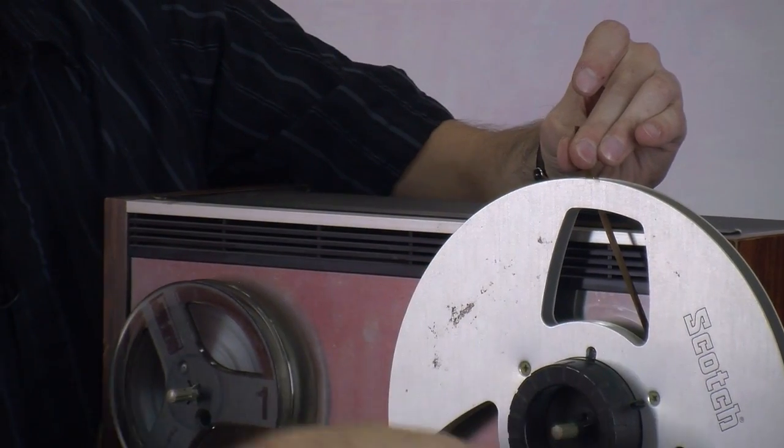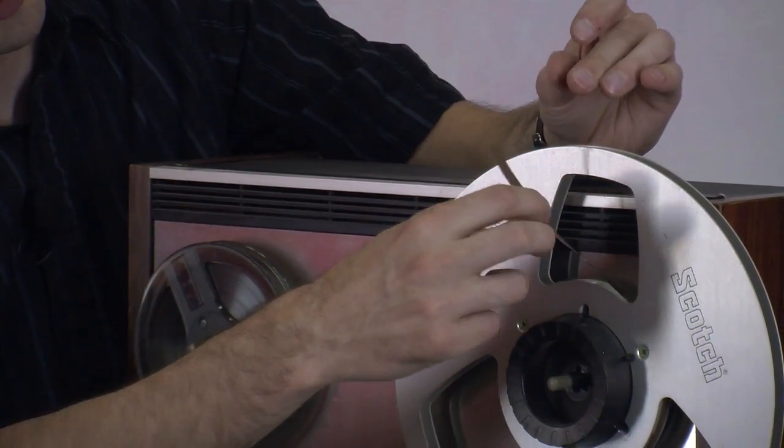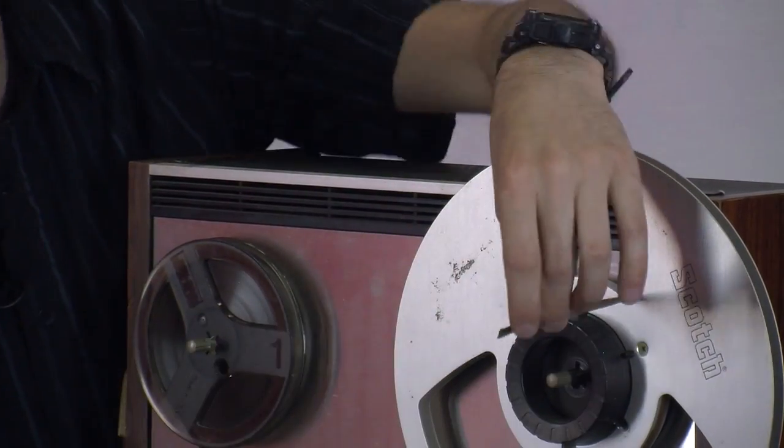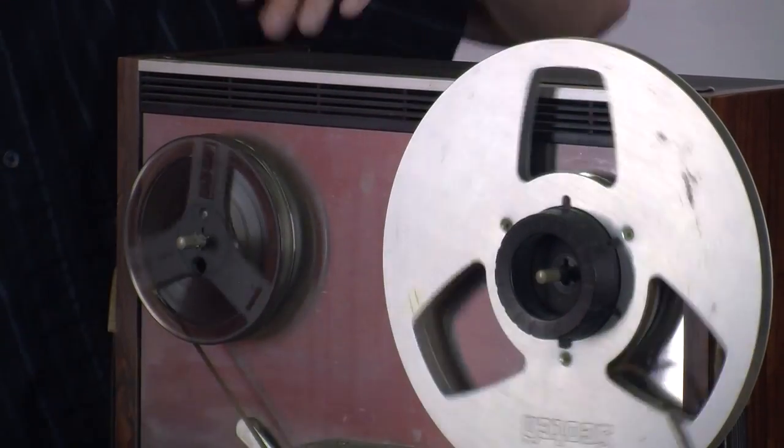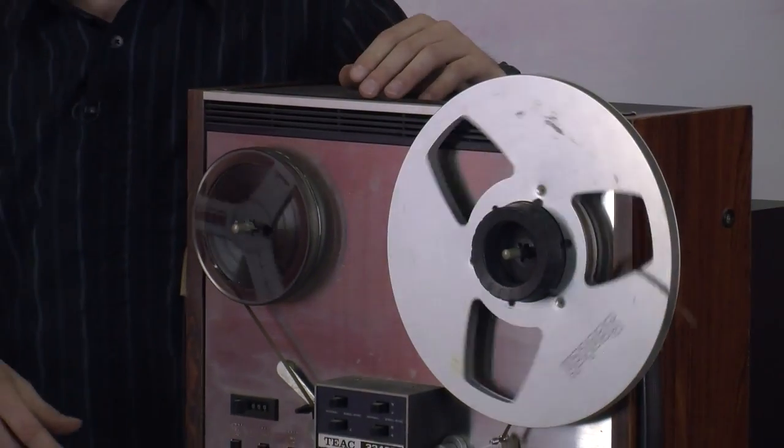Now you'll notice these have holes in them. And the reason they have holes is so you can reach in there and pinch that, and then just hold it, and if you just hit play for a second, and let it wind all the way around, now you can just let go and it's fine. You have now threaded a reel-to-reel.